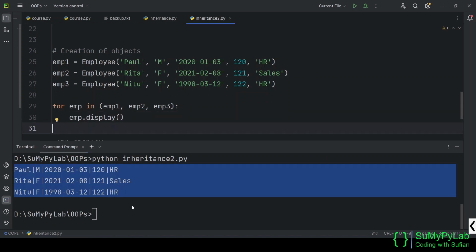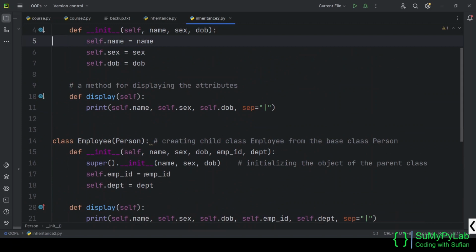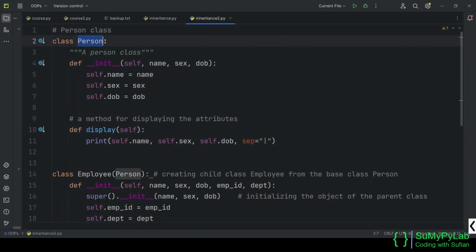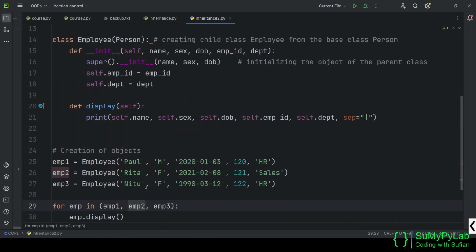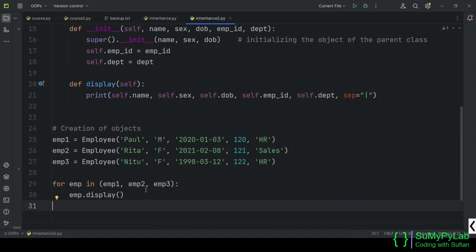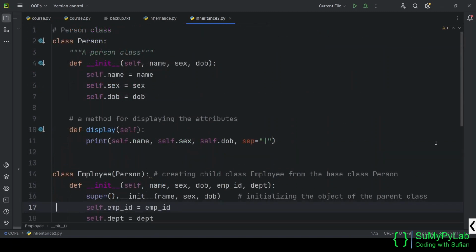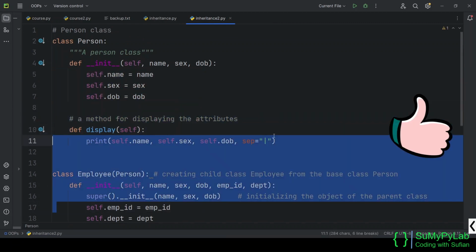So, our derived class is working fine. That is, we are able to inherit the attributes and methods of the parent class into the child class. What you have learned so far in this lesson is just an introduction. This is necessary for understanding the concept of inheritance.